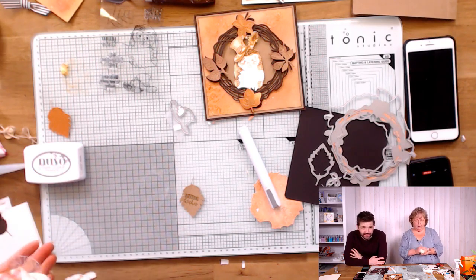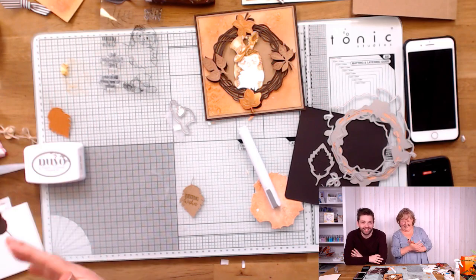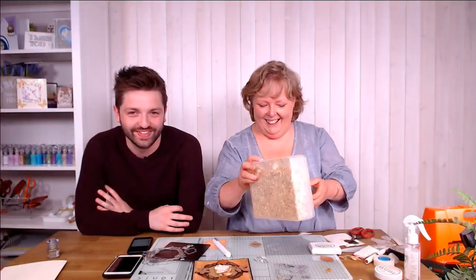Thanks for the heads up earlier, Lily, who said I'd left the top off the wet wipes. Dan saw me reading it, and I said good shout, and I just went in and shut the top. I did warn you, didn't I? I said the top one might be dry.